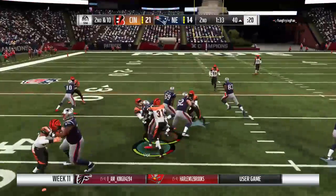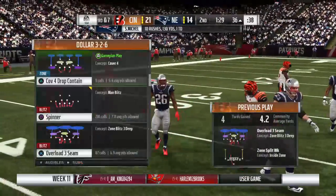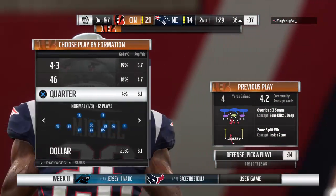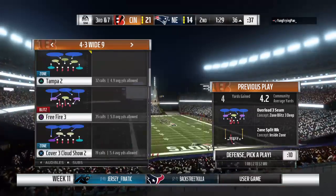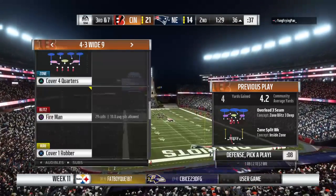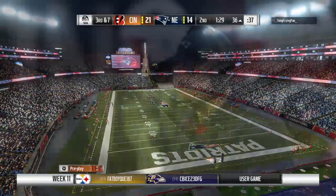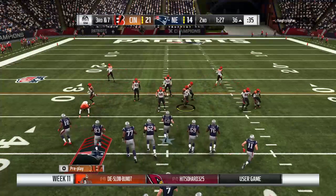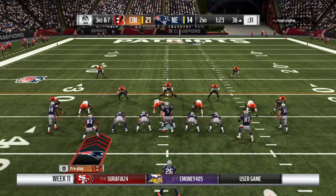Back 99 Philly, here we go. A give. This is Michelle. And he's going to fight his way forward here for a modest gain. 4 yards on the pickup there as they get it back to a more manageable 3rd and 7. And that's one of the reasons you like to blitz even on rundowns. It confuses the blocking assignments. It doesn't allow those offensive linemen to get up to the 2nd level. New England on 3rd down. They've been okay, 2 for 3 thus far. This is 3rd and 7.